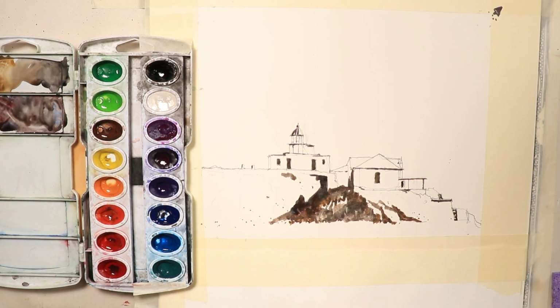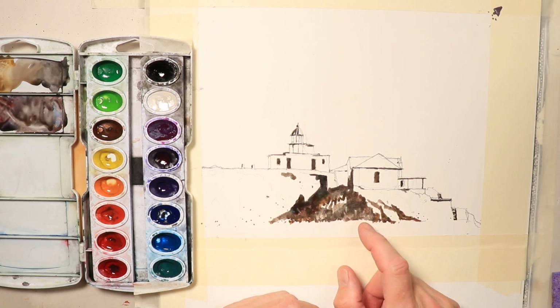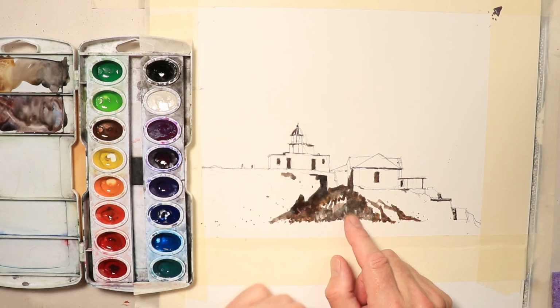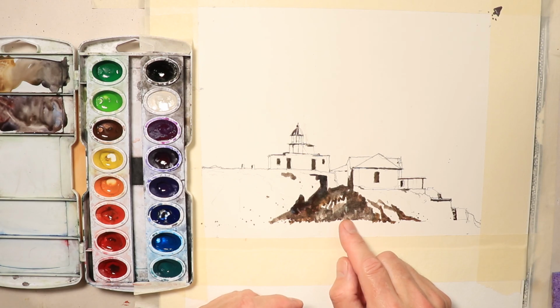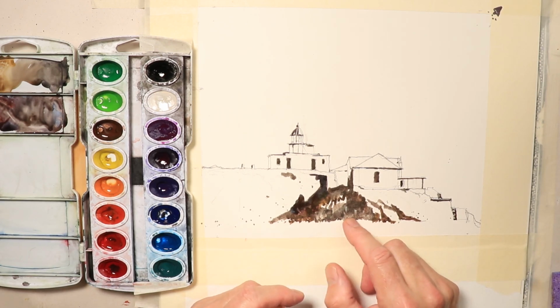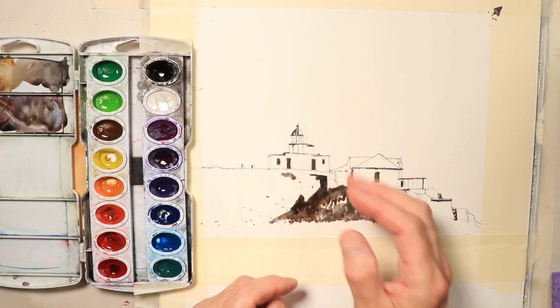Okay, so we're getting started again here. We basically stuck to our mission, our plan of action, which is all the darks in first. We looked over our subject matter, let's say we're sitting right in front of the scene, outdoors, doing some plein air painting, and we're looking at this scene. We just thought to ourselves, let's get every dark that we can, the really, very, very super dark tonal values, into the painting. And then from there, we can do our light washes.